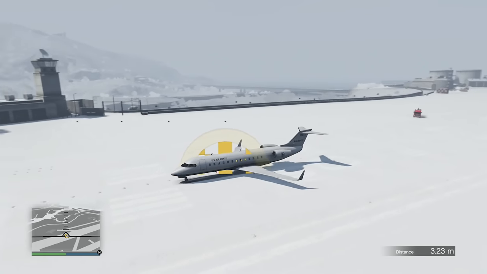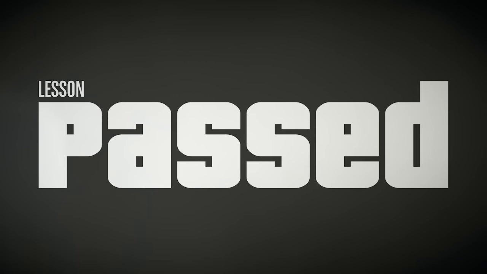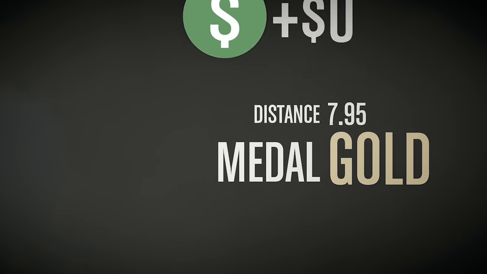Stop. This is perfect. Stop. Oh, that gold? That better be gold. That was perfect. Yeah, there you go. Yeah, give me gold. Mm-hmm. How much money do I get out of that?